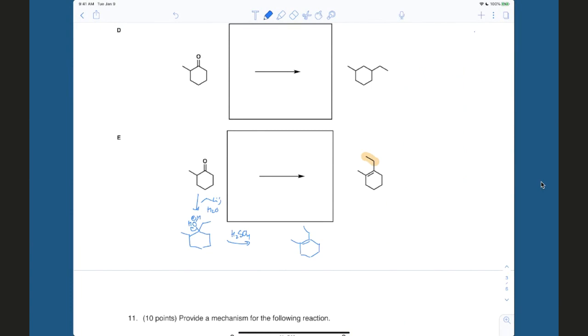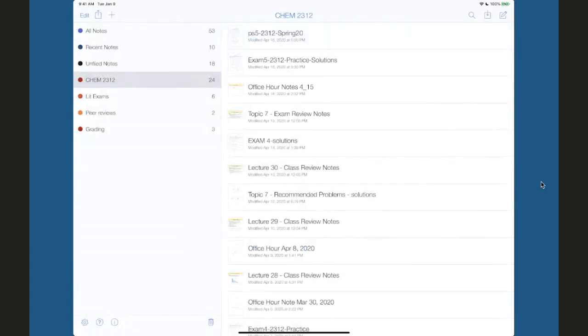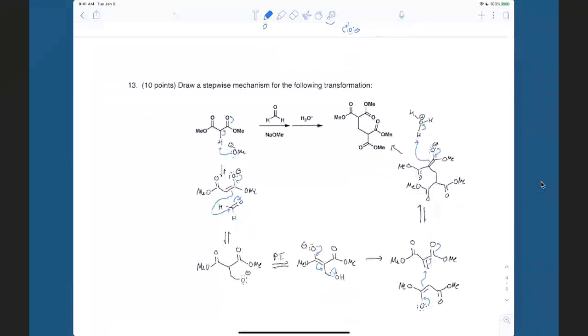If you go over number 13 on the practice exam again, I'm confused about how the OH eliminates without heat. Let's go take a look. This is indeed one of those cases where it will always be eliminating, and that's because this hydrogen right here is very acidic. Yes, I can do that. So whenever you have the 1,3-dicarbonyls, these will eliminate the alcohols through the E1CB mechanism all the time. The slow step is actually getting the first intermediate deprotonated to get into a high enough concentration to kick out the hydroxide. So if you have something that very easily makes its enolate form, the hydroxide doesn't stand a chance and it'll go away.